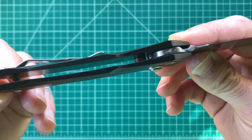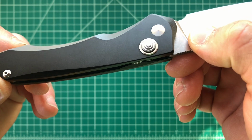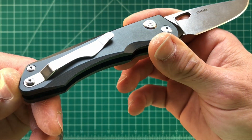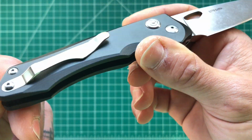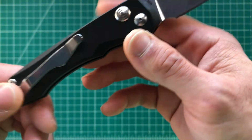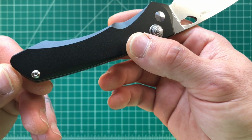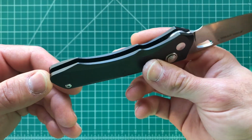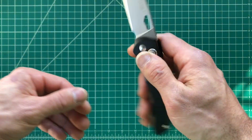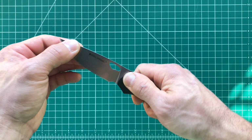There were a few spots where you can see the finish is just a little bit inconsistent as far as whatever kind of powder coat or coating they did on this aluminum. It doesn't really look like an anodization, more like a coating. But there were a few inconsistencies, but nothing super critical. I can't even find them right now, looking at it through the viewfinder. So it's really, really well done for fit and finish. As far as fit, the lock's done really well.